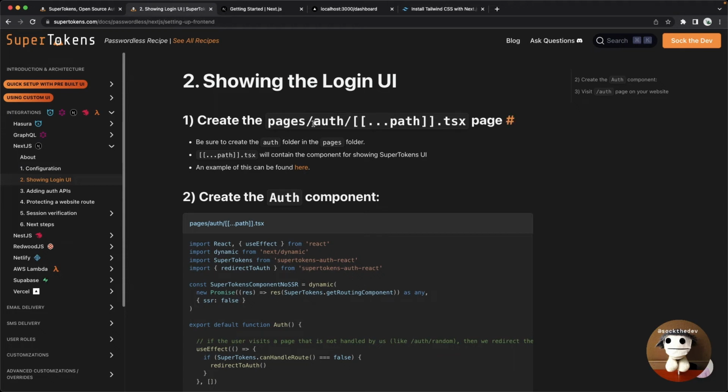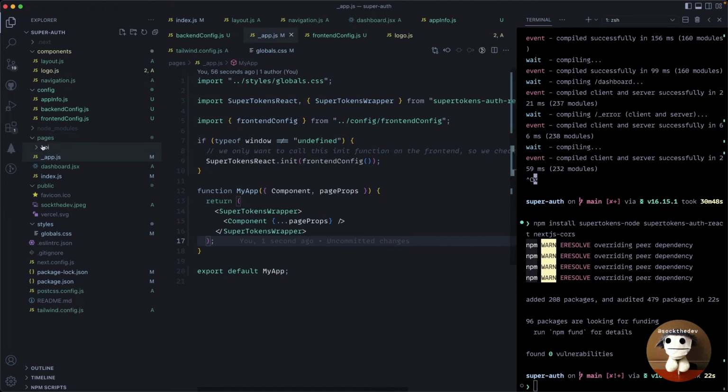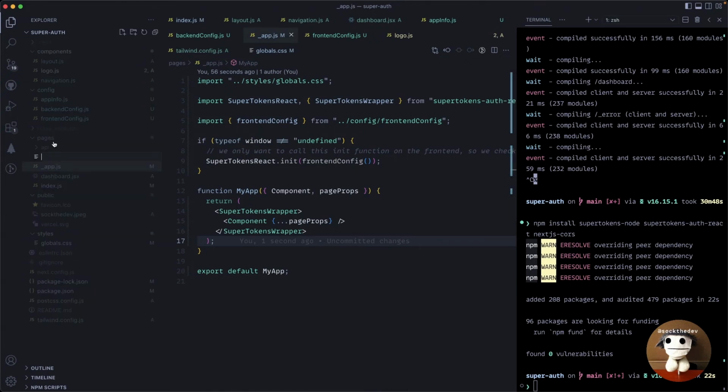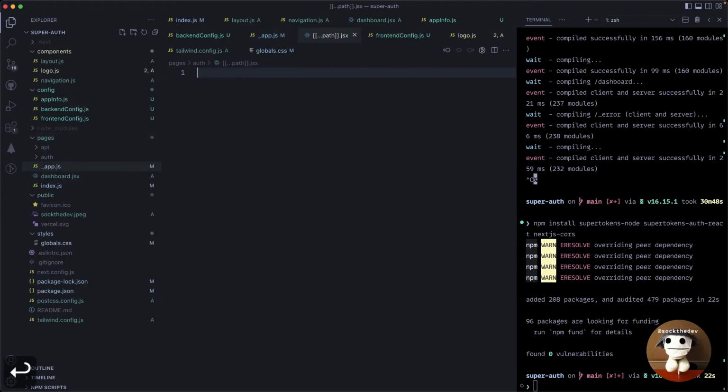So they want us to create a subfolder in our pages called Auth, and then have this pattern matching page. I see they're doing TSX over here, which implies the use of TypeScript. We are using JavaScript in our case, so we'll change that to JSX. I'm going to copy this whole thing, go back in here, say a new file, paste that in. VS Code will automatically create the folder for me. Rename that to JSX, press enter, auth, boom.